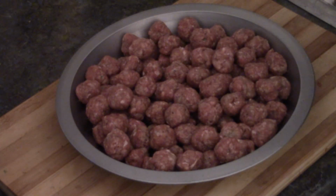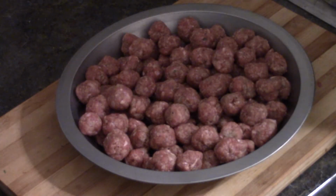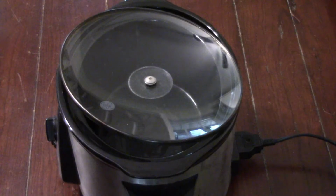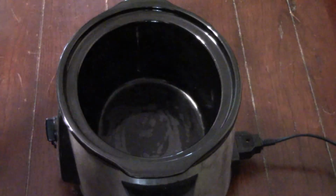And there you go, I got 1 tin full of meatballs. That's how many a pound makes. I'm going to put them in the freezer for overnight. So here we are, our slow cooker's ready to rock and roll. We'll take the lid off it.